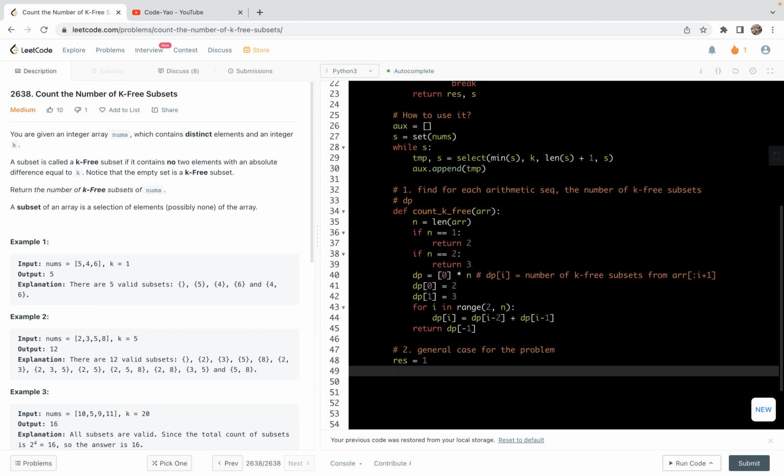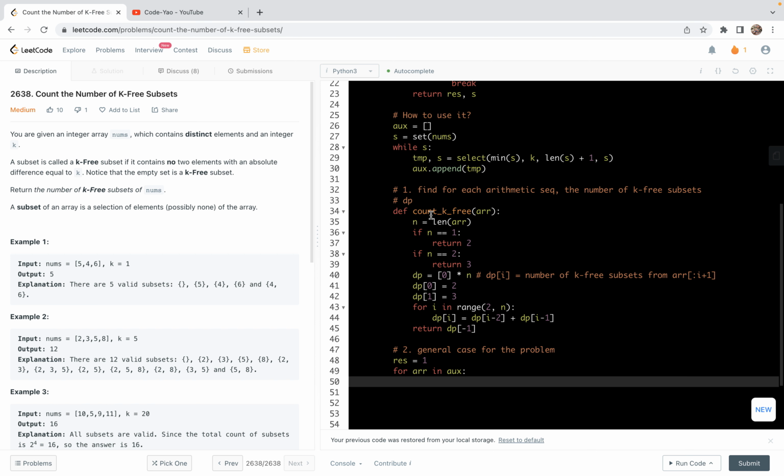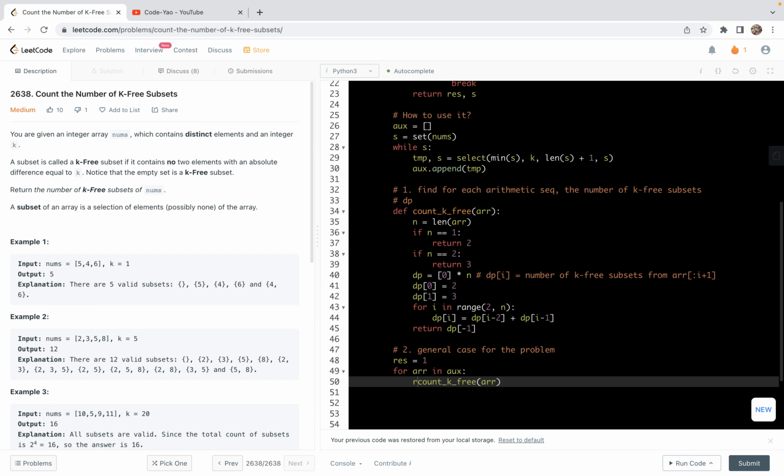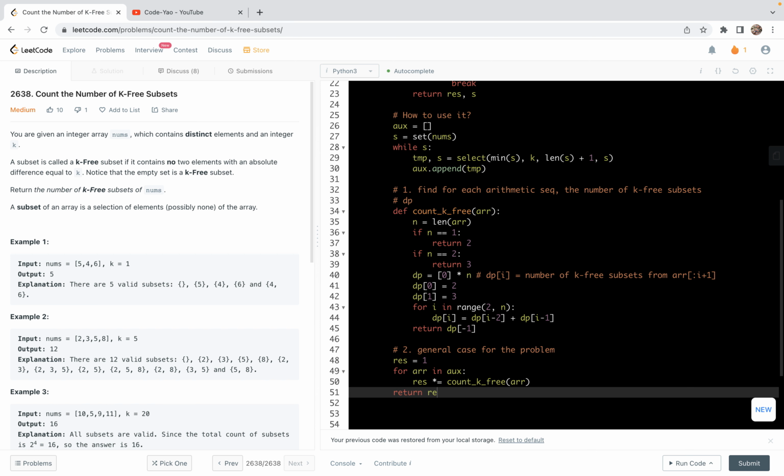So we initialize a result by 1, and then for array in aux, we apply this function to the array, and then we multiply the result by this factor, and finally we do the return, right? So this is the full solution for this problem.